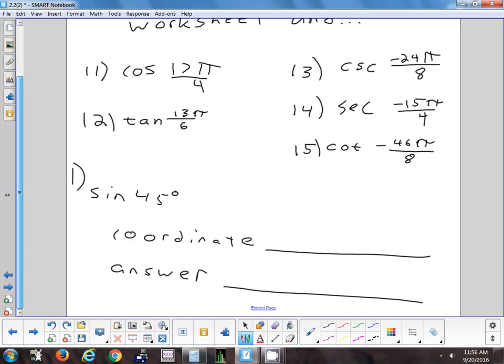Tomorrow we'll finish unit circle trig. I think we're pretty much on track to do that, which means Thursday we'll be able to review first half of class. We'll start the test on Thursday, and we'll finish it on the half day Friday.